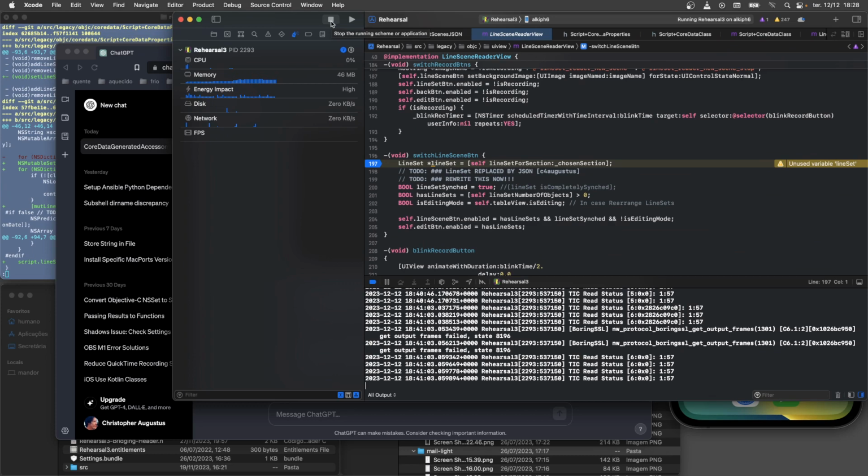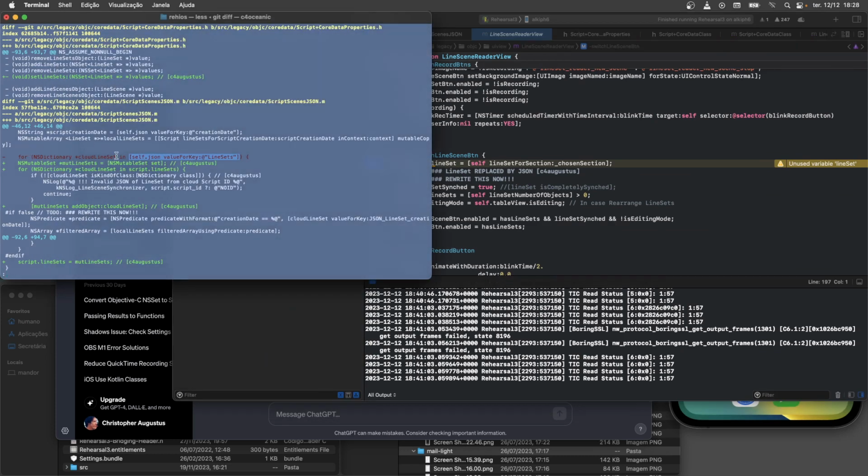We're getting there. I know it's a lot of work. This is obviously tedious and time consuming, but this is the beginning of a significant change to the way this code is written and managed. Once I get this line sets thing established, the rest of it will be a lot of tedious work, but I won't be struggling through it. I know exactly how to do this and how it's going to work.